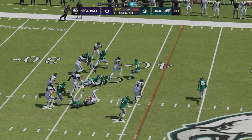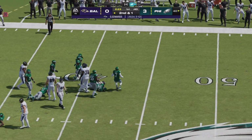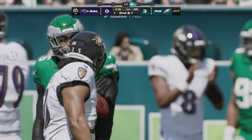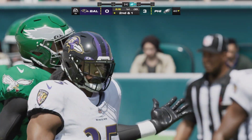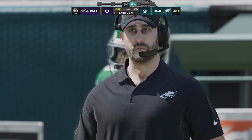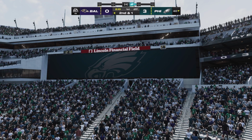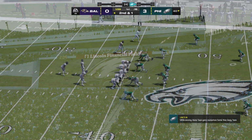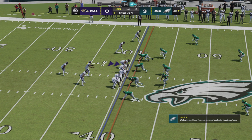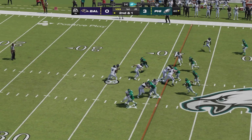First carry now for Gus Edwards. And he's tackled a yard short of the marker. Good gain of 9 on first down. The success there, Charles, coming on the outside of the field of the ground game. Curious to see if that continues as we progress. Yeah, we often talk about a variety in play calling and usually between run and pass. But in this case, with strictly the run game, you can be creative there as well. Run it inside, run it outside, keep the defense off balance.